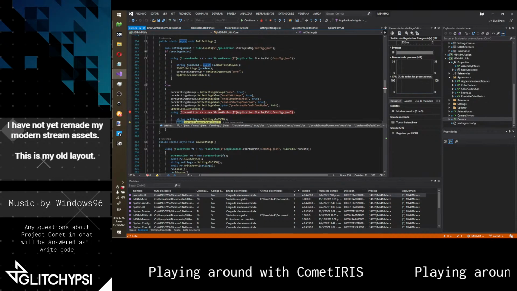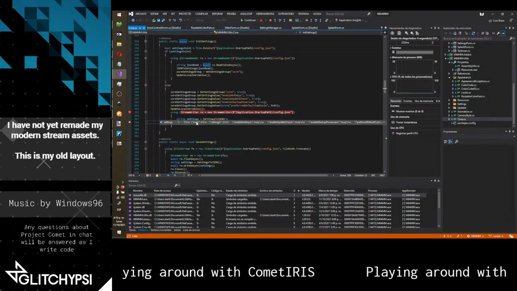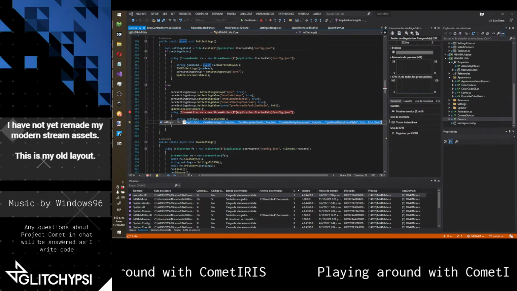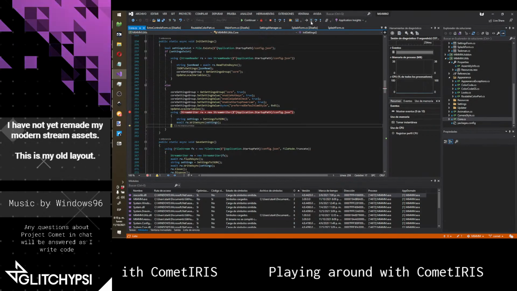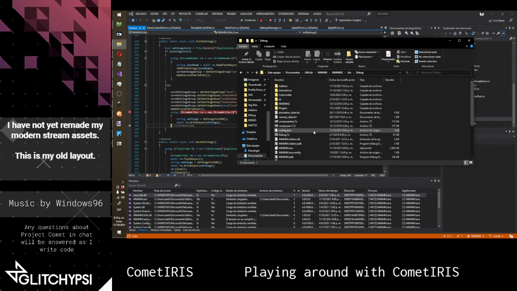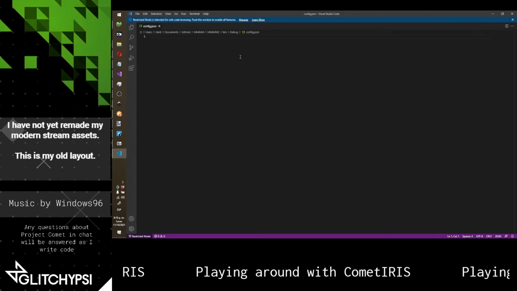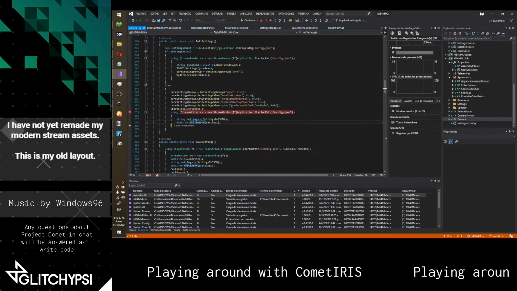Asynchronous. That is writing it. So what is it doing? Wait, did it already? Oh, why is it empty? Why is it empty? This is actually going to writing.